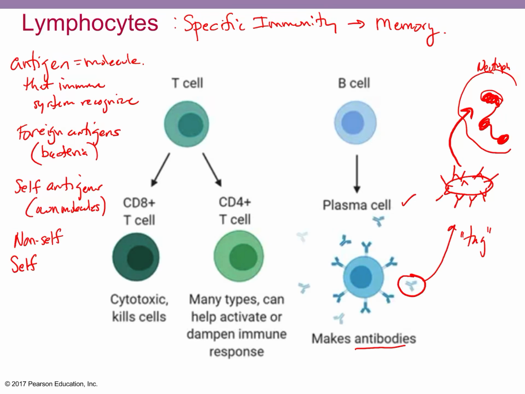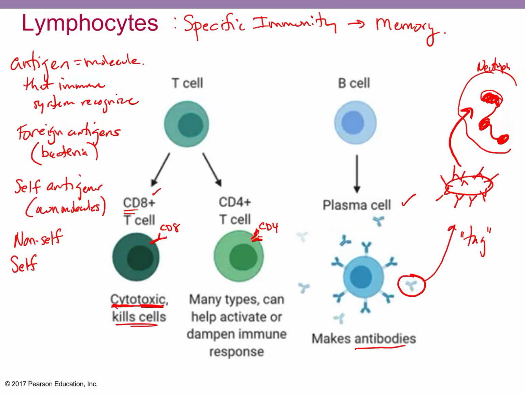T cells are different. So T cells, when they get stimulated by an antigen, they differentiate into different kinds of T cells. And I'm just going to talk about 3. So one is called the cytotoxic T cell, or the CD8 positive. So the CD is a receptor type on its surface. So this one has CD8. And then this one has a different kind of receptor, right? And this will be CD4. So they're differentiated in this way because those receptors have different jobs.